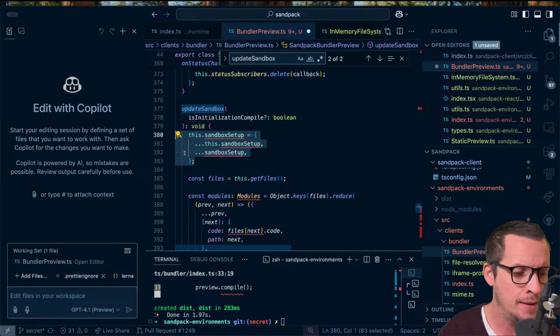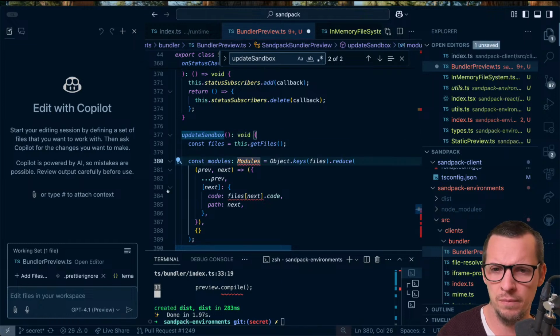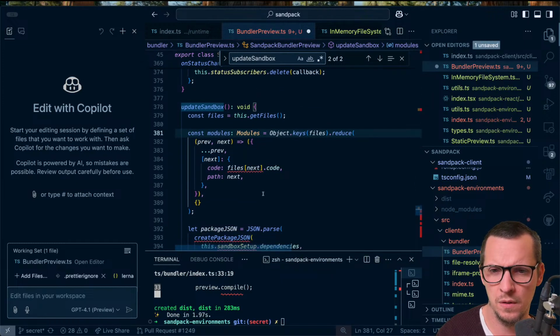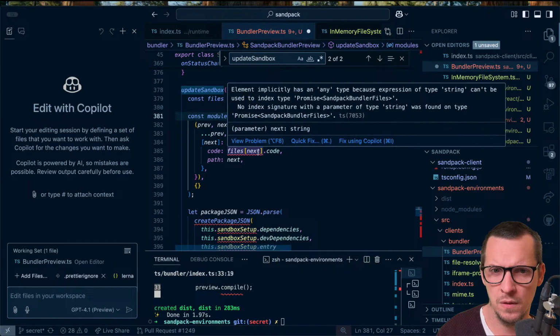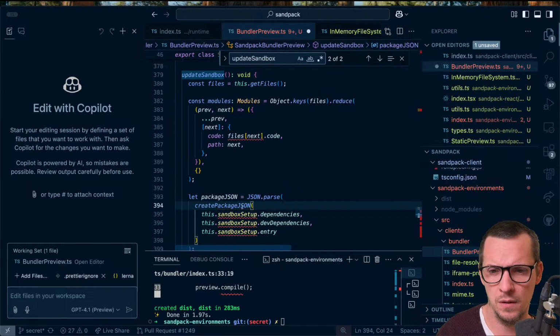So if I add a dependency, we have to bring that in here. But it's also inferring them from package.json. So this is kind of old stuff, and I don't think we need this. Modules. Yeah, whatever. Create package.json.